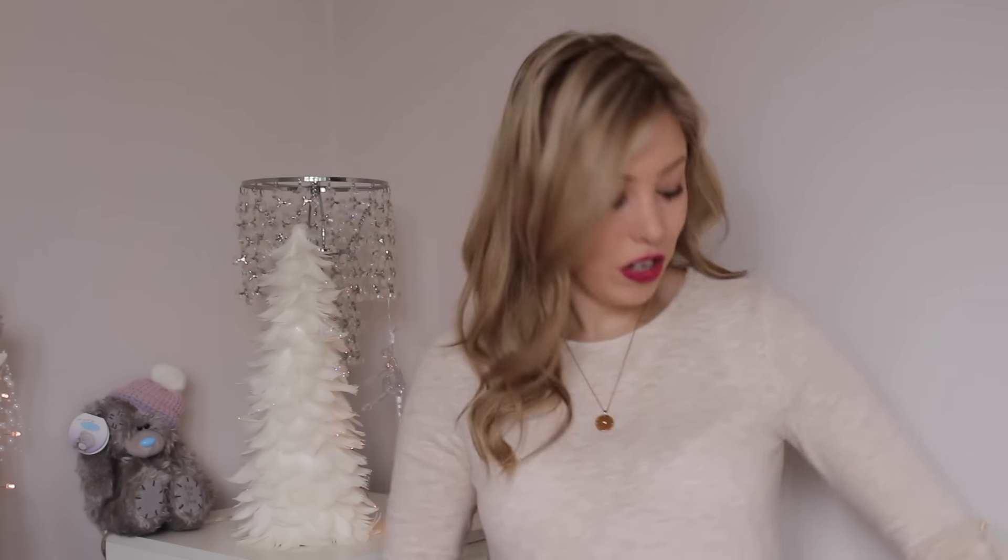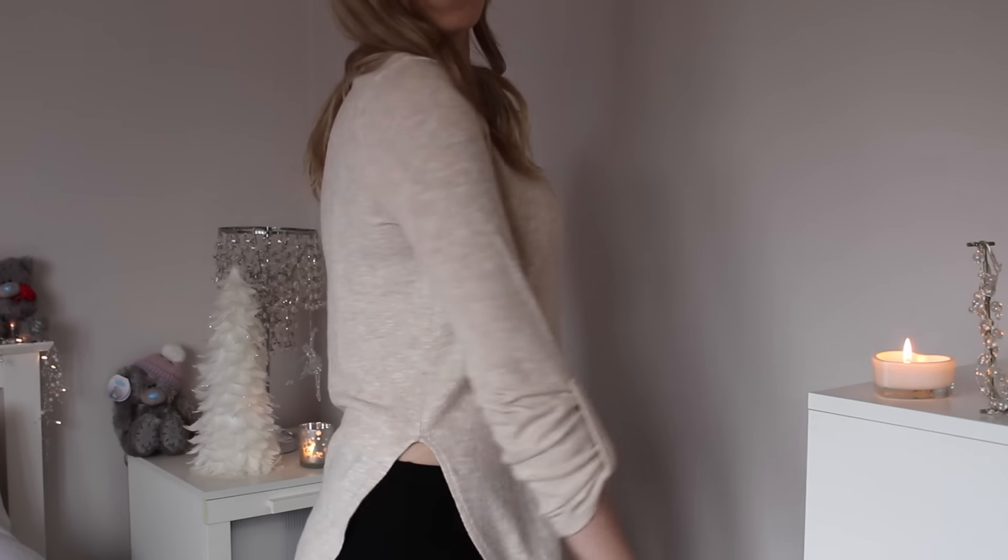I also got the jumper I'm actually wearing in this video — this might become a regular thing, wearing something from your haul. It's a cream knitted jumper but it's really quite thin, which I like because I can get really hot. It has a nice detail on the arm so you can wear the sleeves up or down, and it goes up slightly at the sides. I really love this jumper; I can't remember how much it was because I got rid of the tag.